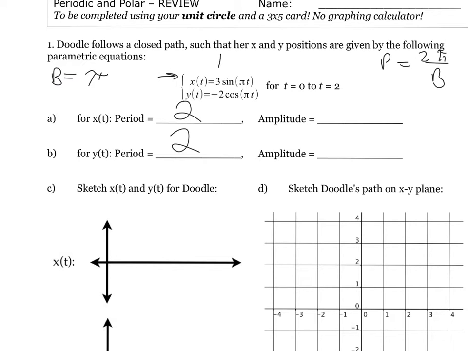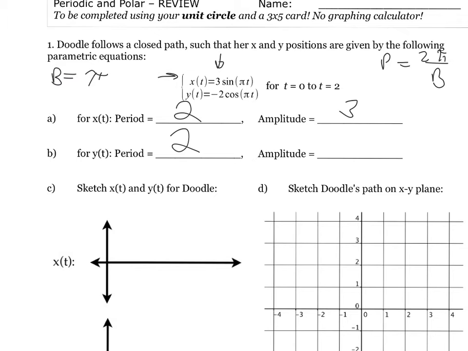For the amplitude, we're looking before the trig function, so this is a measure of its vertical stretch. The basic sine and cosine functions have an amplitude of 1 because they go to positive 1 and negative 1. So with the 3 in front, the x equation is going to go from positive 3 to negative 3. So the amplitude in that case is just 3. For the y equation, we have a negative 2 in front. So cosine again has an output of plus or minus 1. Now with that negative 2, we're going to have an output of minus or plus 2.